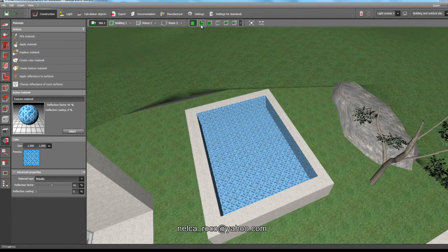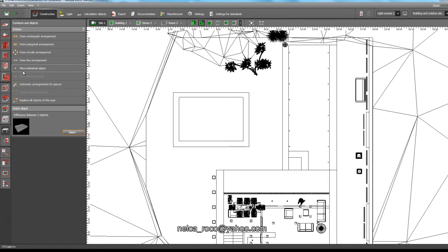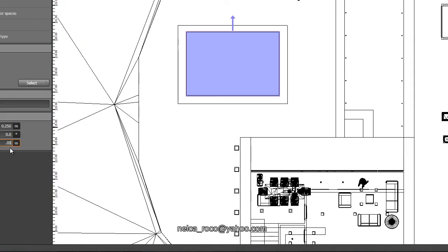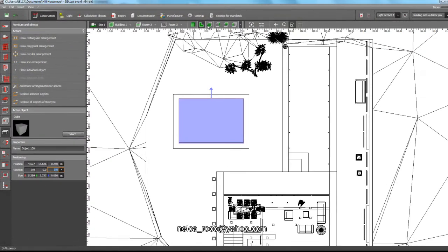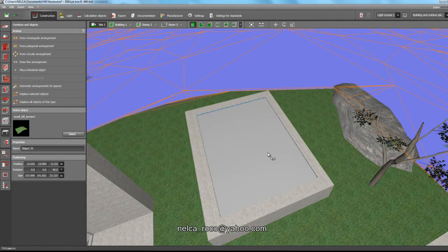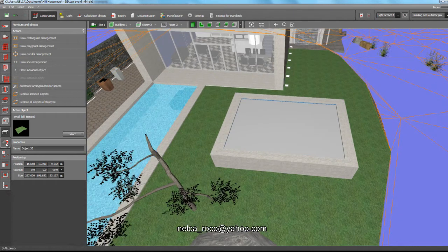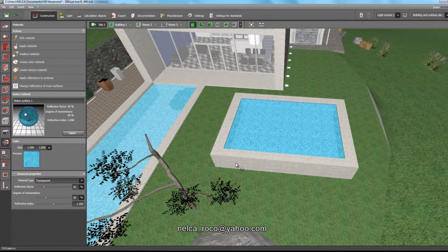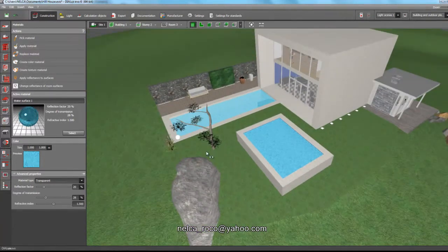And then of course you need to put the water and then stretch again. Then reduce the thickness to 0.05 and make sure it's on the top part of the pool. Let's double check. Now I think we have a nice pool, and then of course add the texture similar to the other one, and yes, you now have a new swimming pool.